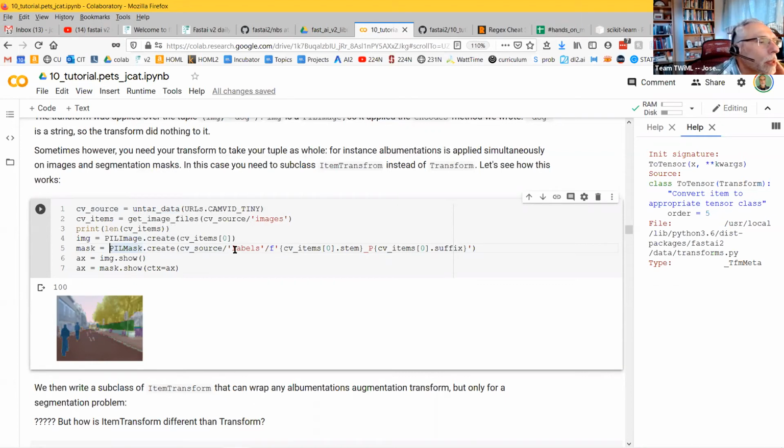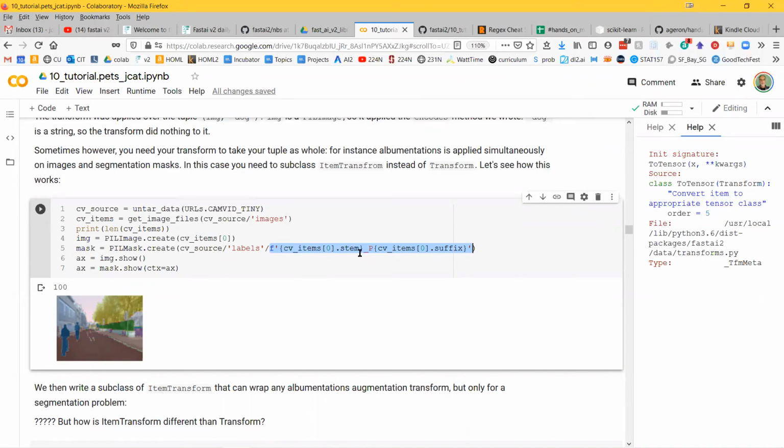And now this is an F string, which has in it CV items 0.stem. So this is the actual image that we saw, same one as here. I'm not sure what the stem property is. And so he's building a file name, I think.